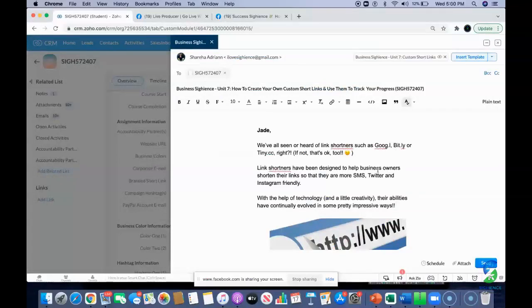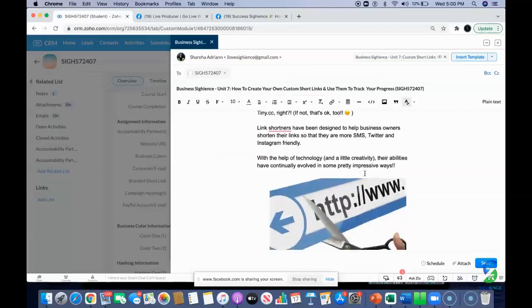We'll get people that will say specifically, don't use Google. You've heard of Google, which had short links for a while. They just decided they didn't want to do them anymore. So Google's out. Google's been out for a while. But Bitly is being blacklisted on so many different outlets, not just email, not just text. If your communications include a Bitly link, there are really good chances that you will not be able to open it. You might get a white screen, an error message, or a redirect. There are so many different things that come into play. Tiny CC, they've just kind of been out there. You might see them on Google.